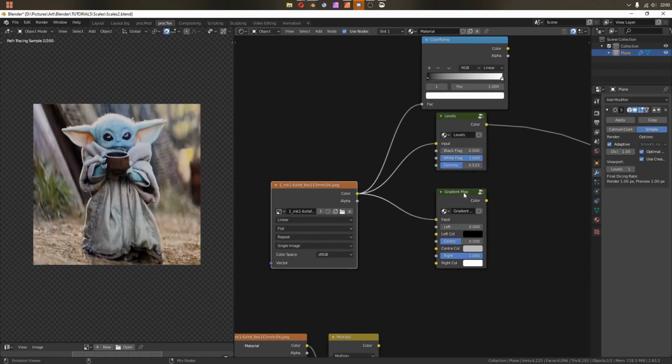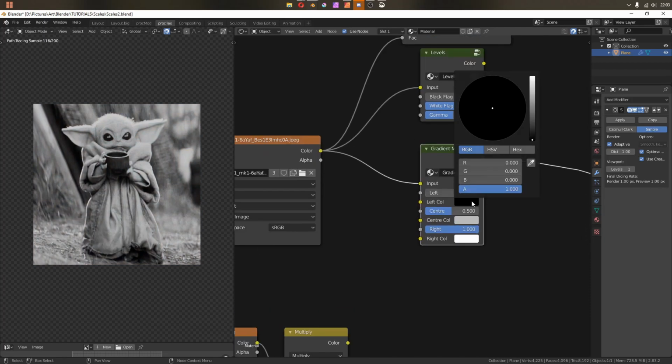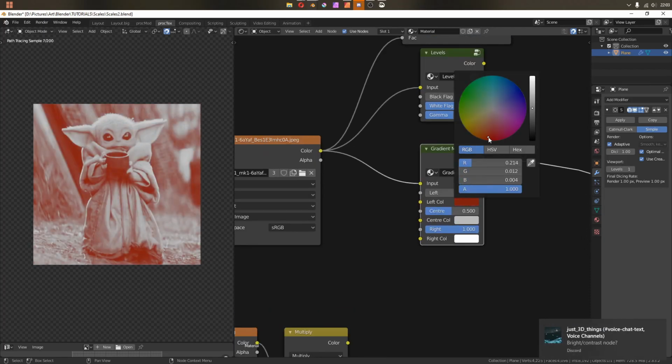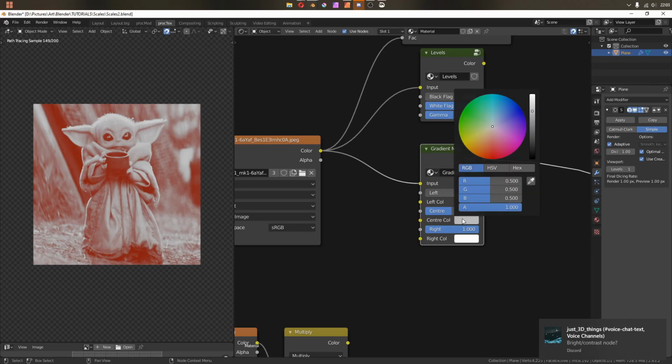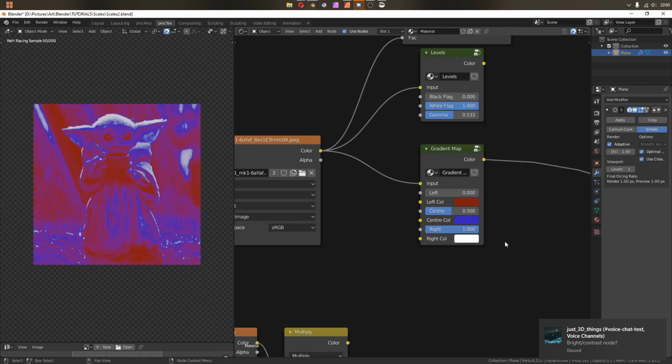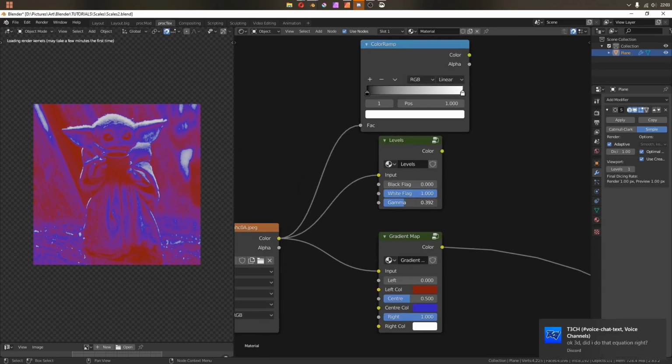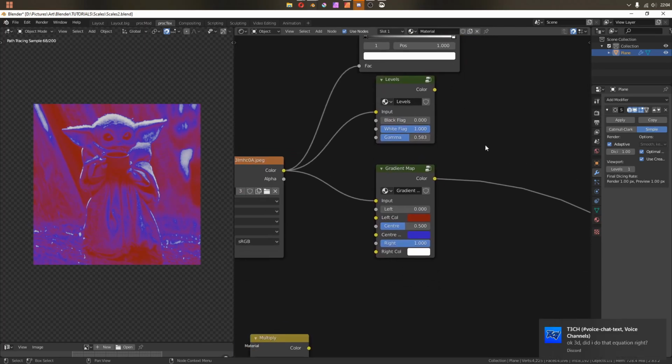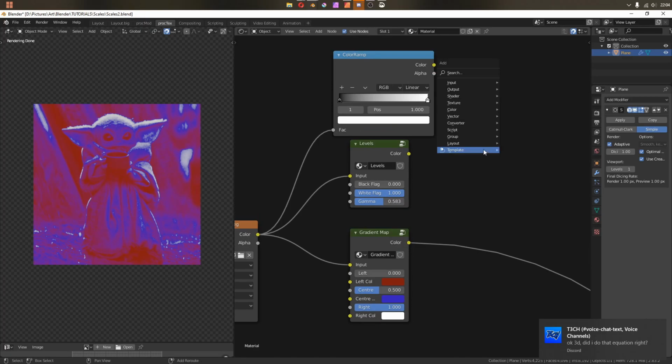And then we also have this gradient map one, where we can put these in. It is kind of like a brightness and contrast node, but we also have gamma control. So that's like the center one.